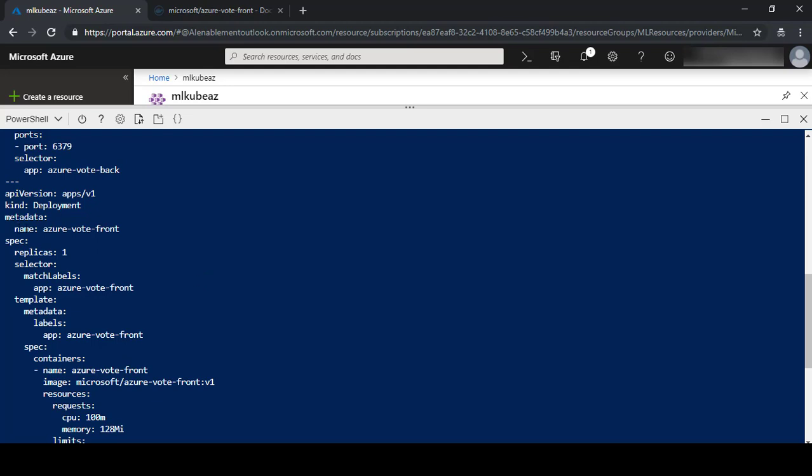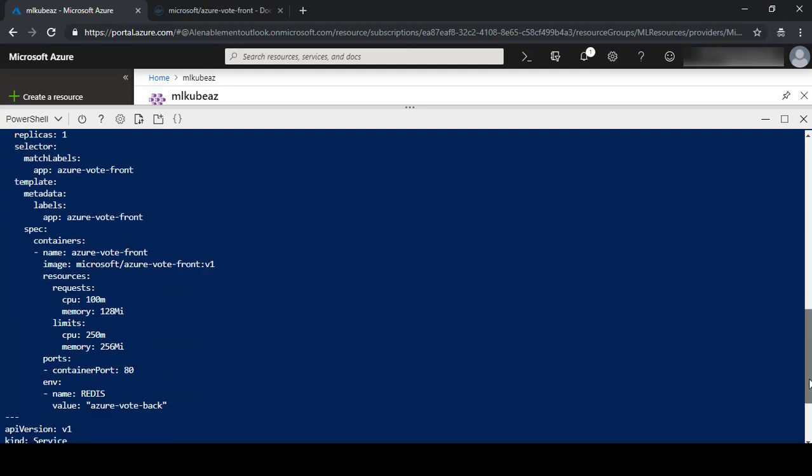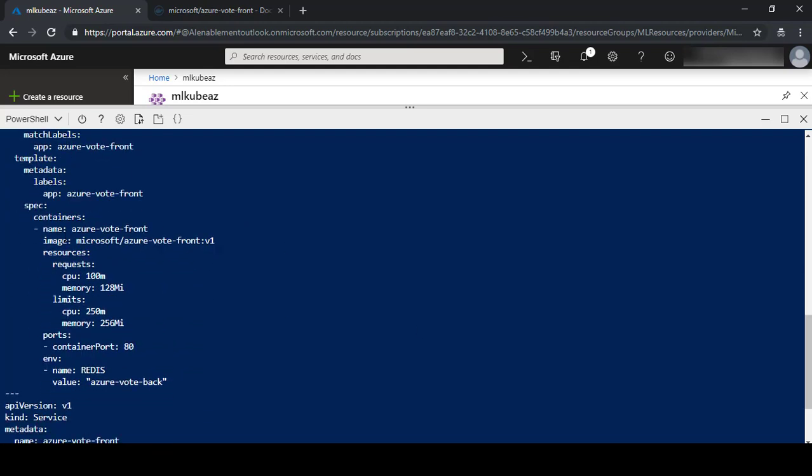You see there's the name Azure Word Front right here. So this is the front end, and this image is basically the Azure Word Front image, with the tag v1.